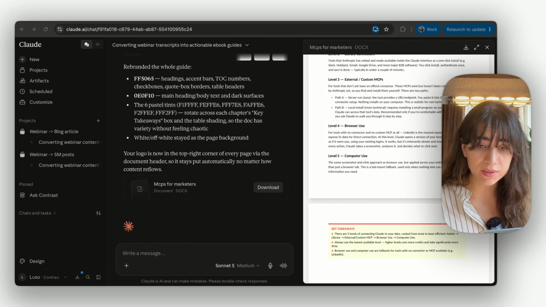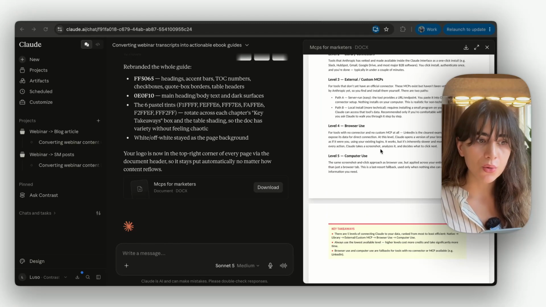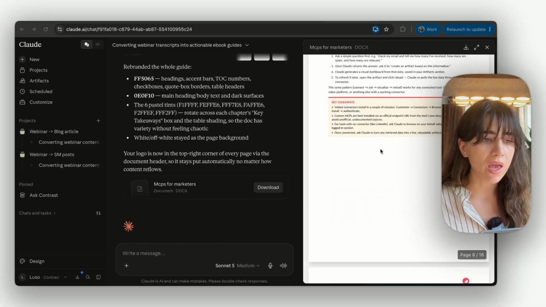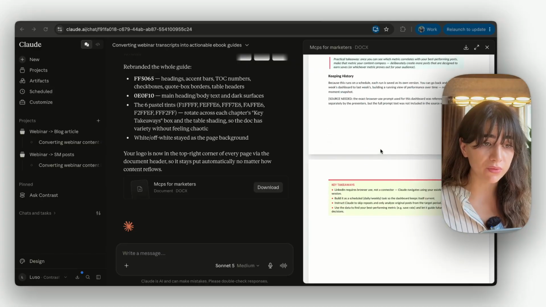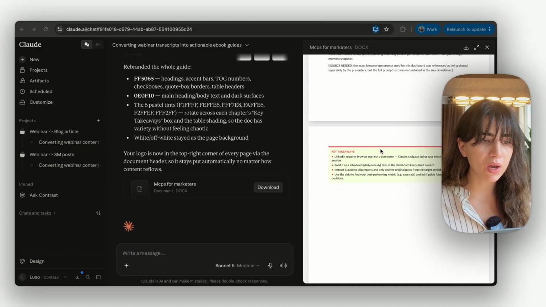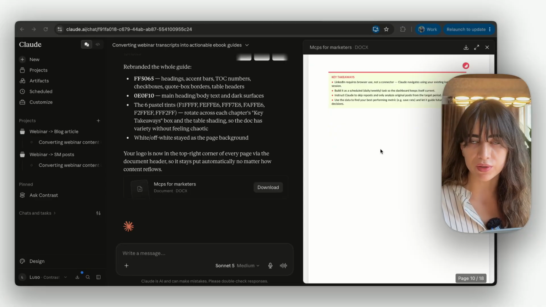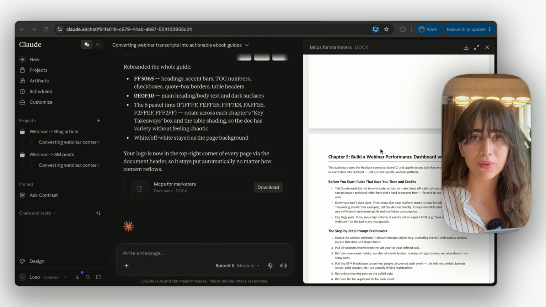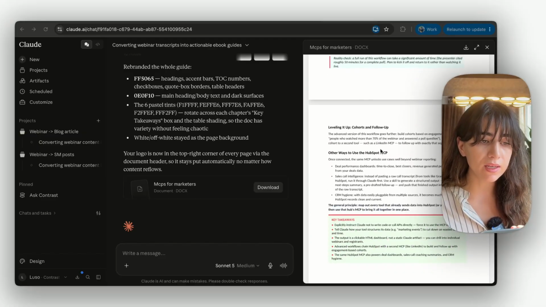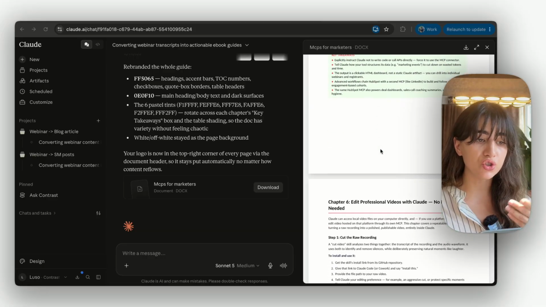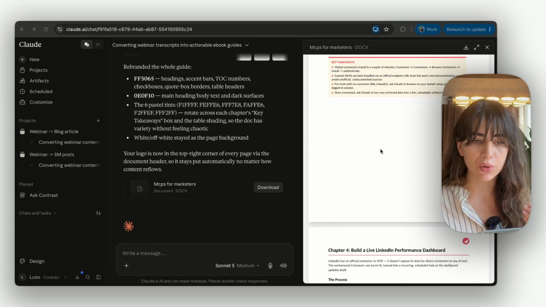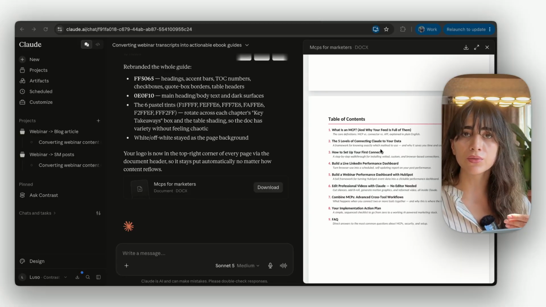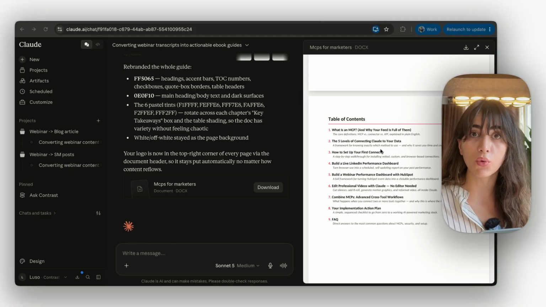It is super detailed. It has 18 pages, which includes all the key takeaways, examples, frameworks, and all the actionable steps from my webinar, which actually might be hard to follow in a video format for some people, because not everyone wants to watch an hour-long webinar, right? And a guide like this lets people scan and jump to what they need, especially when we have a table of contents like this. They can just check it out and jump to the section that they want.